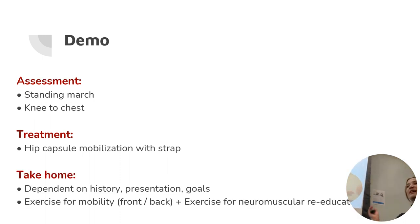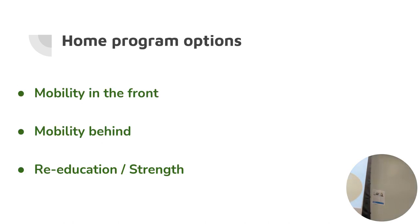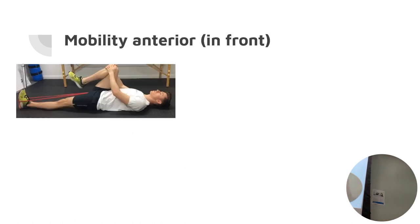So the take-home on exercises you'll get from PT — there's no cookie cutter here, it's dependent on your history, goals, and presentation. In general though, we want mobility for the front, mobility for the back, and then a neuromuscular exercise to reinforce that range — that's the real estate idea. What I was doing holding her leg still, and what she would do holding herself in position after mobilizing her hip — very effective before a ride.